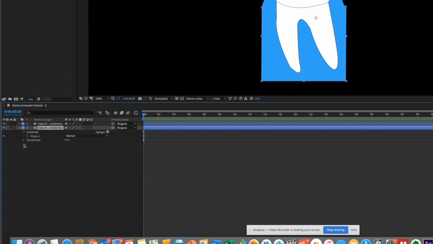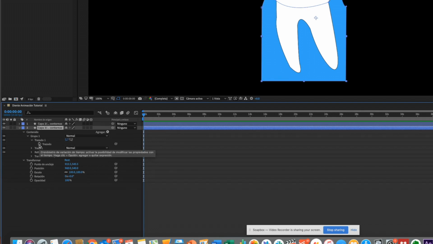So I just have to grab all the tools, all the features that we have behind each layer. Now you have to do some keyframes. As you see, I'm going to check the keyframes inside the timeline for this layer: the position, the size, rotation, opacity, and so I'm doing a keyframe.